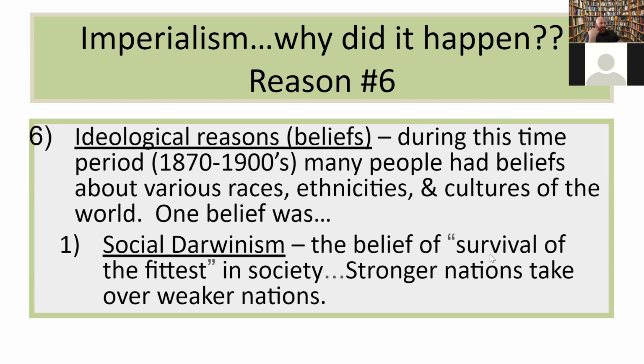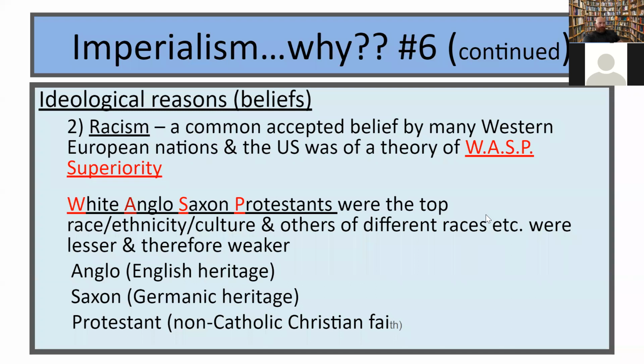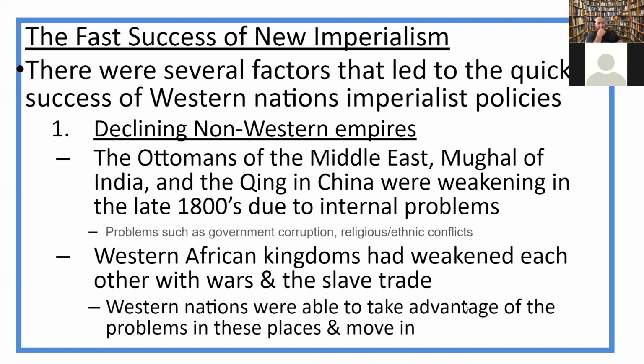And your belief system, social Darwinism, we talked about that a little bit, where it's your responsibility to take over and rule these weaker people, these people that you believe to be weaker, obviously based on the fact that you're industrialized and they're not. Obviously, a significant amount of racism, thinking that the white Anglo-Saxon Christian race is superior and should indeed be in charge of everything. So those are the reasons.